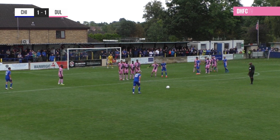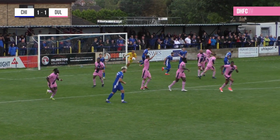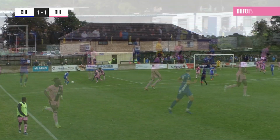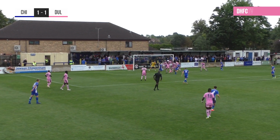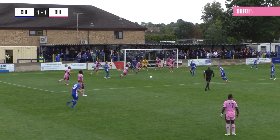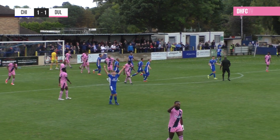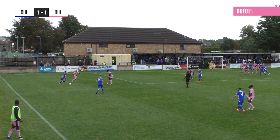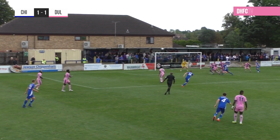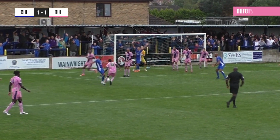About 23 yards out, I reckon this is. Hopper gets it through, the ball bounces in front of Maynard Brewer, but straight into his midriff and well held. Still got a chance of sending it back in. Carnell Chambers on the left wing. Haynes sends it in himself. Chambers, a good ball in. Shouts of handball. It looked like there was a hand in there, and it's over the top by Kieran Parcell, and they surround the referee. It did look like an arm. I think it might have been Orlu. It looked like it did strike an arm. You could hear the fans' view. There was an arm up, and it did look like it struck said arm.